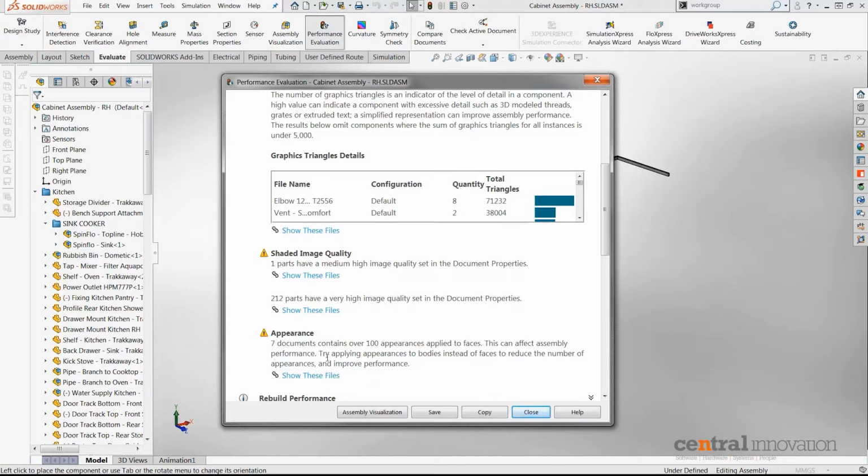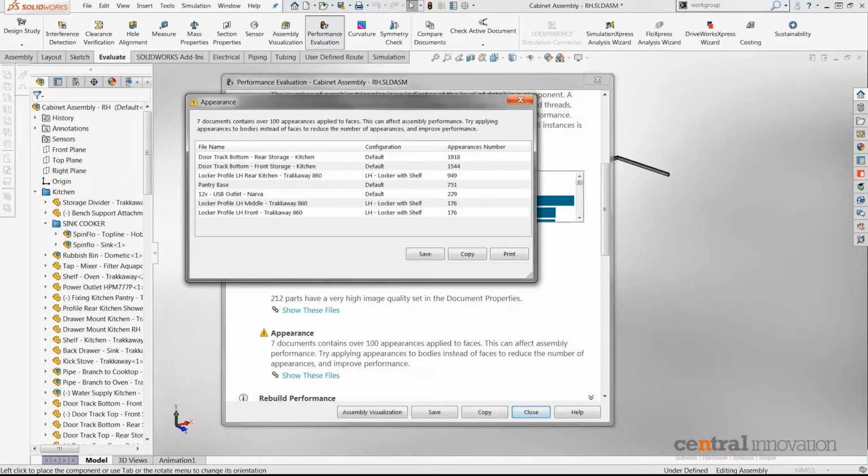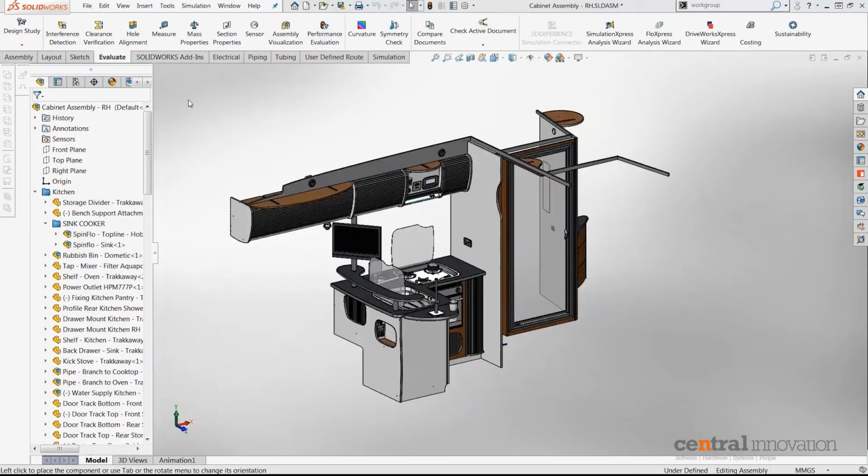It tells us that 7 documents contain over 100 appearances applied to the face, and this can affect assembly performance. So I'm just going to check out which files they are. One of those is the pantry base, and it looks like it's got 751 appearances applied to it. So we'll check out that component there.